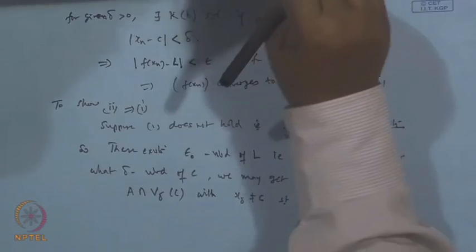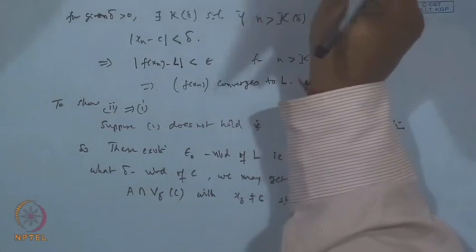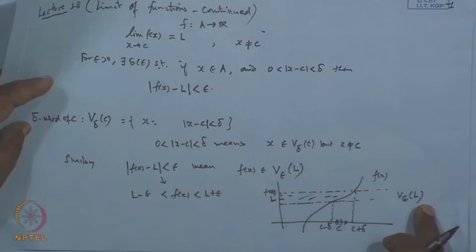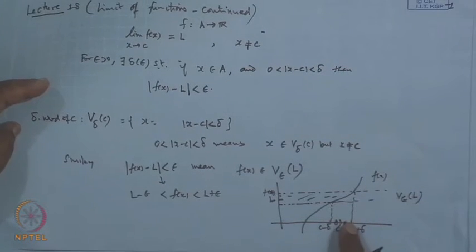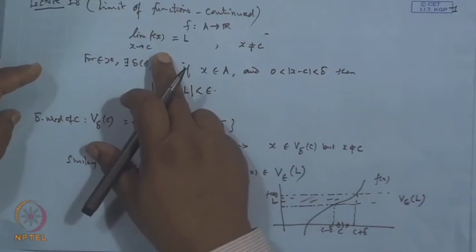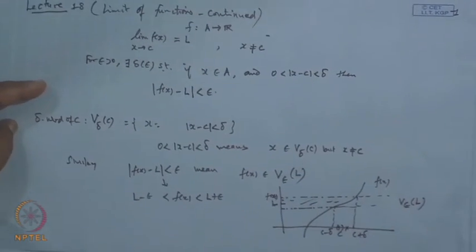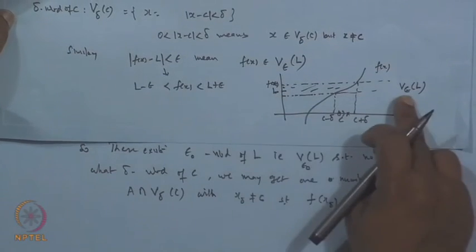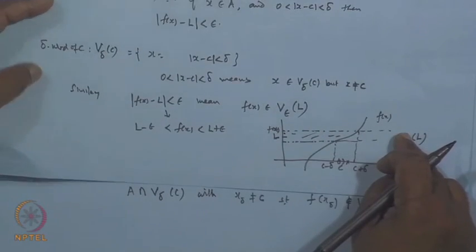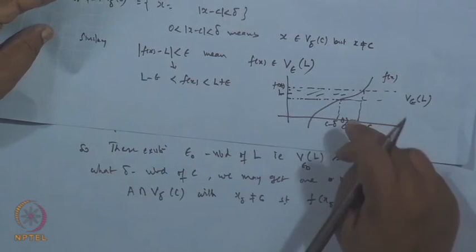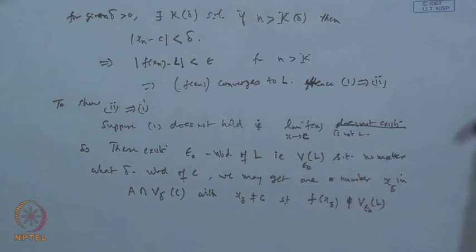If I go through again the definition of the limit, where we made a criterion, you remember the first one: when we say the limit exists, it means for a given epsilon, that is when we take the epsilon neighborhood of L, correspondingly we can find a delta neighborhood such that the image of any point inside falls inside. And let us think the converse. Suppose the limit is not L, does not exist or is not L. It means there will definitely exist some epsilon naught neighborhood of L, such that whatever delta neighborhood we choose, there will definitely be one point whose image will not fall inside it. That is the exact meaning of this.